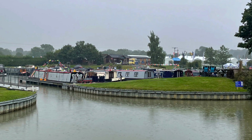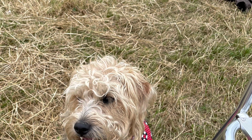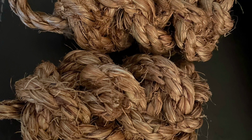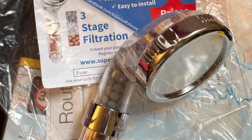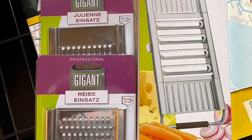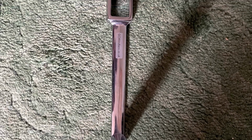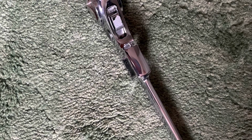It was just lovely to be back down there, and this time, because we've got the boat, we were buying bits and pieces for her. And obviously Mexi came too, and she was quite well behaved for a change. Then we went and bought some bits and bobs while we were there, just things that we were looking for, and things probably we weren't looking for, but hey, you have to treat yourself sometimes. And then when we got back, we managed to order ourselves the windlass that I fancied, because it's a ratchet and it's meant to make life a little bit easier. So that's hopefully what it will do.